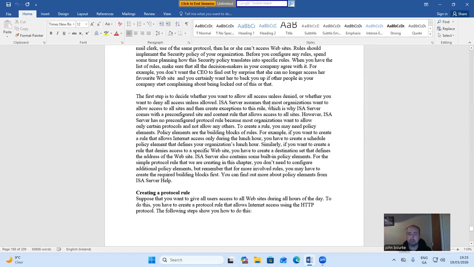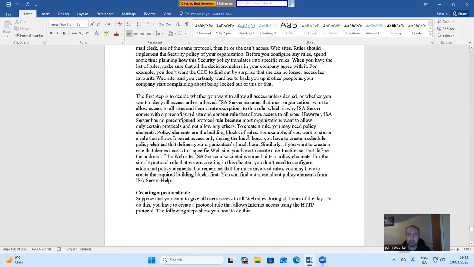ISA Server assumes that most organizations want to allow access to all sites and then create exceptions to this rule, which is why ISA Server comes with a pre-configured site and content rule that allows access to all sites. However, ISA Server has no pre-configured protocol rule because most organizations want to allow only certain protocols and not allow any others. To create a rule, you may need policy elements.